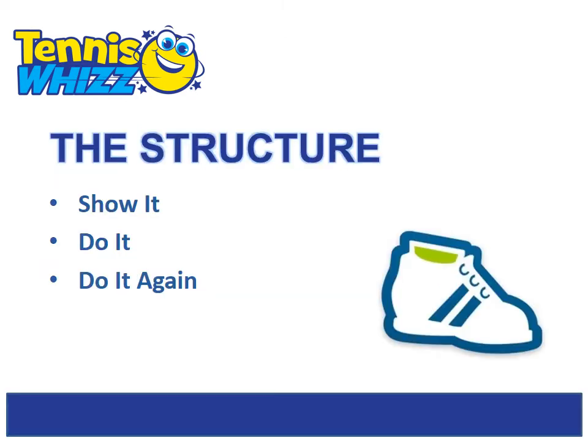The structure of the lesson is the same every time. First, the coach shows the activities. Then as a class, we do them. Then we do them again. This structure is based on how kids learn. They are very visual, and they need repetition to improve. For young kids, it's better to do the same activity twice for shorter periods of time, rather than once for a longer period of time. Kids also like to know what's coming ahead — it creates a sense of security for them. As many of you know, we looked to children's TV programming for inspiration. In the following clip of Dora the Explorer, you can see how the adventure is fully explained before it even starts.